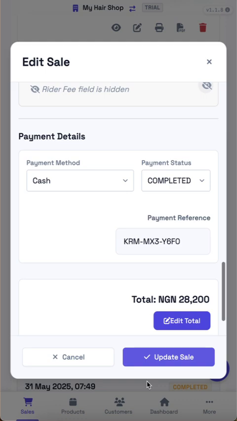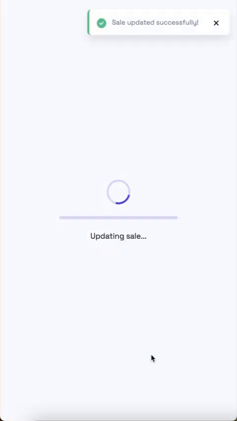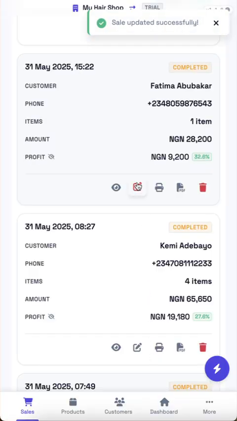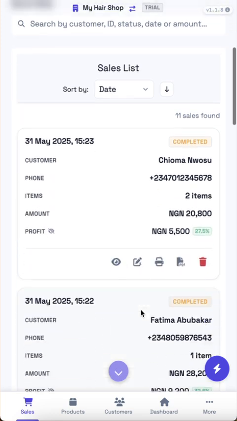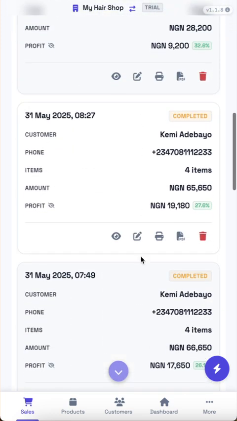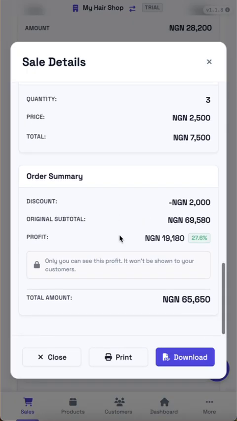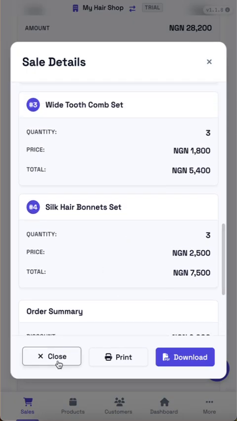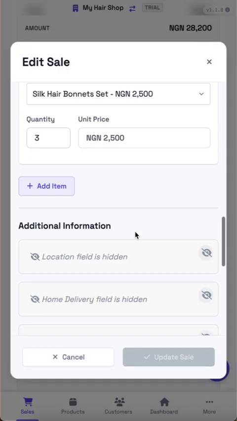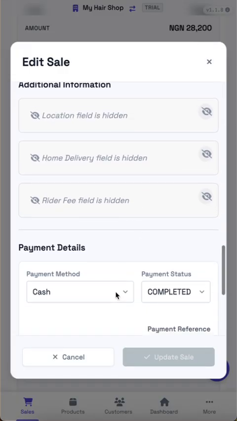Okay, so if I update this sale and I look into, or let's look for a sale. Let's use this. So let me see whether this is the sale which I actually want. Okay, close. So let me edit this sale, and okay, they're not visible for this sale.